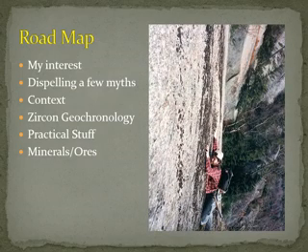So I'll just make a quick roadmap for you. I'm going to talk a little bit about how I became interested in the Adirondacks, and that has some ties to my time spent here as a student. I'd also like to do a little bit of myth busting. There are some commonly held beliefs about the Adirondacks that need to be touched up a little bit. I'd like to put the region in its geologic context, what was happening at the same time around the world. Then I want to talk about a tool that's really near and dear to me, zircon geochronology. Zircon is a trace mineral that occurs in many different rock types. And then I want to talk about some of the implications of the rocks for more practical things, farming and mining, and then eventually get into some of the new information on some of the minerals and ores. And like Kim said, we'll try and stop at various times throughout the lecture to give you a chance to ask any questions or raise any comments.